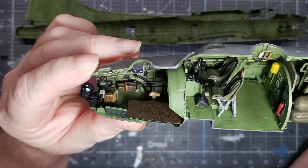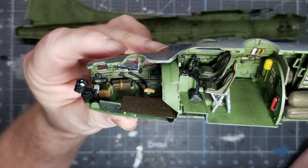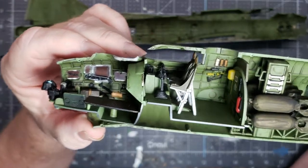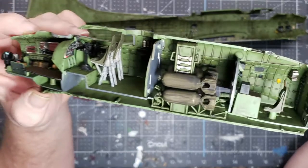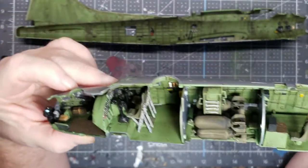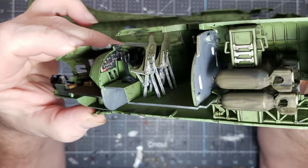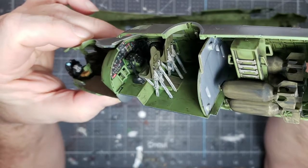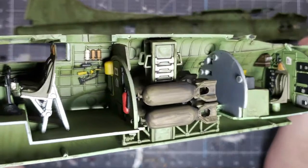But there's the Bombardier's room and the navigator. Got all that installed into the fuselage. There is the cockpit with the gauges. If I can get this in camera here. There you go. See the gauges and everything. The seats. The rear bulkhead there.